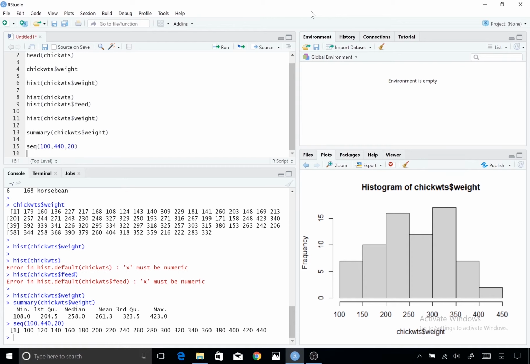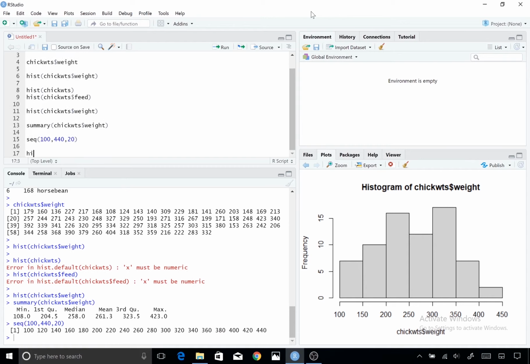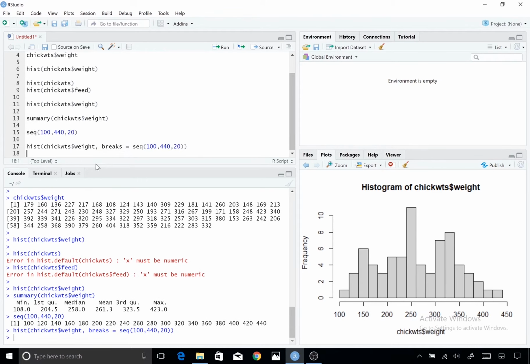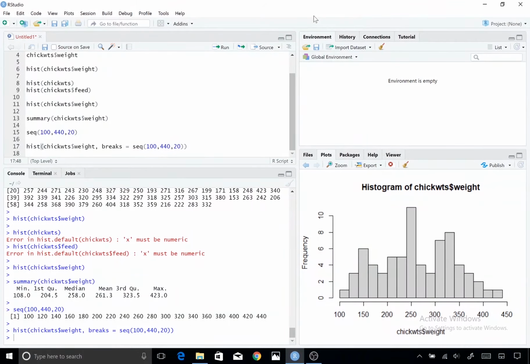And I can put this into my hist function as the breaks. chickwts dollar weight, comma, breaks equals seq 100, 440, 20. And you can see that the bins got smaller. The histogram is binned into 20s now.